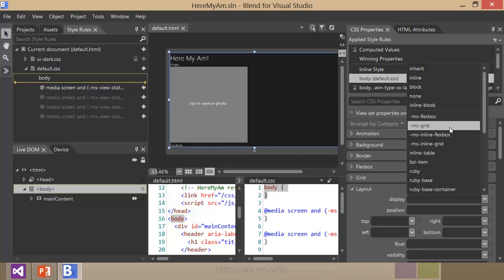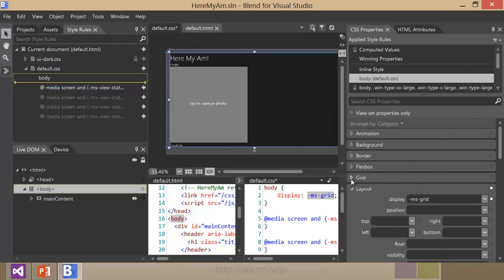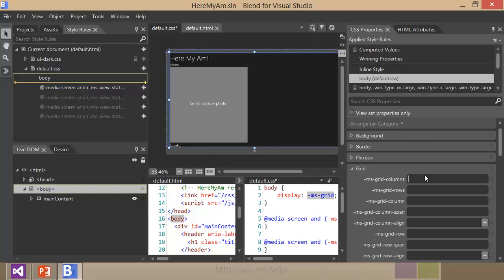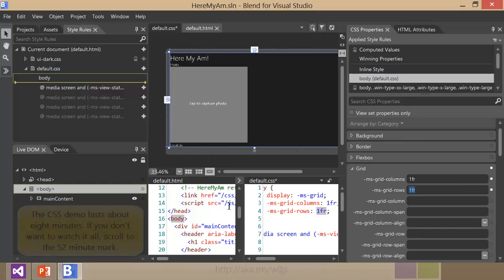But again, with the intention that when the CSS spec becomes ratified, we'll change to just using that. So I'm going to do -ms-grid. And then for the grid, I want it to be a single cell grid, one column wide, one row high, consuming the entire screen. So I'm going to say it's one fractional unit. Think of that as like 100% for a column, and one fractional unit, one column consuming the entire fractional space, and one row consuming the entire fractional height for that cell. All right, so that's the body.